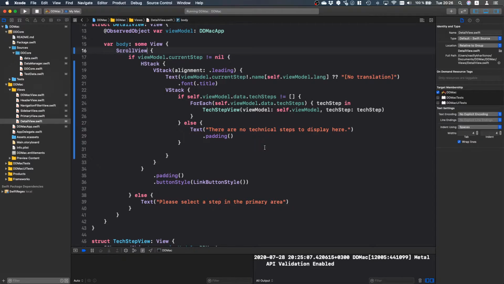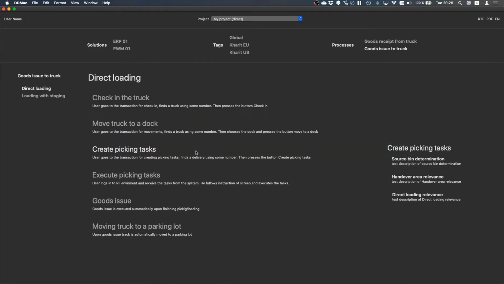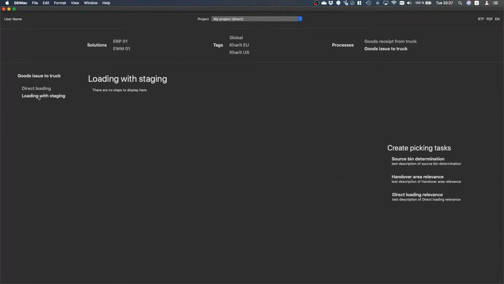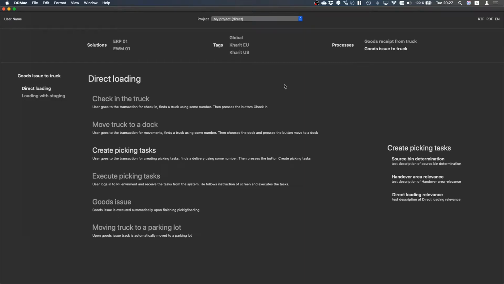It works quite well. So now I have scroll view here, scroll view here. This is great.